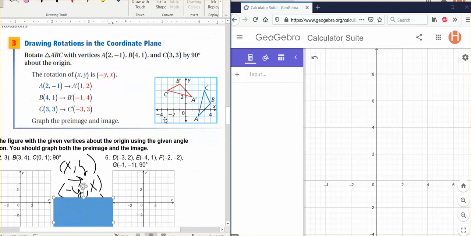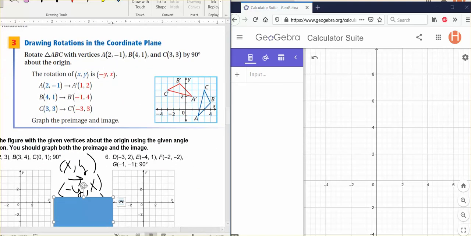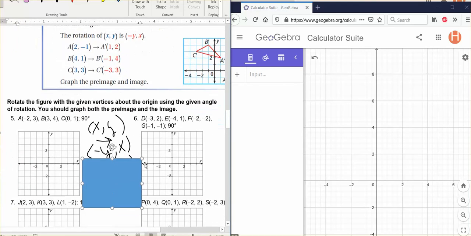So to draw rotations in the coordinate plane, you can use graph paper to create these if you want. And I did put some grids here. But we're going to graph the pre-image first. So we need a polygon, a triangle ABC with these coordinates. And then we're also going to graph its rotation after it has been rotated 90 degrees using the rule. The coordinate point x, y will become negative y, x. So first, let's get our pre-image graph.